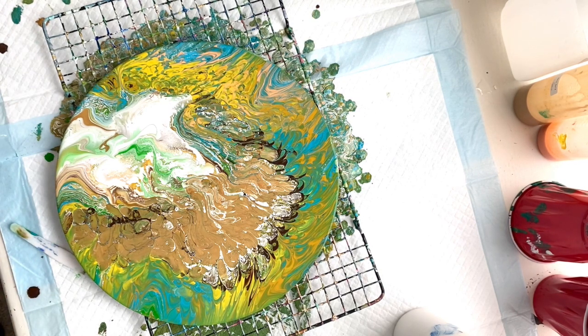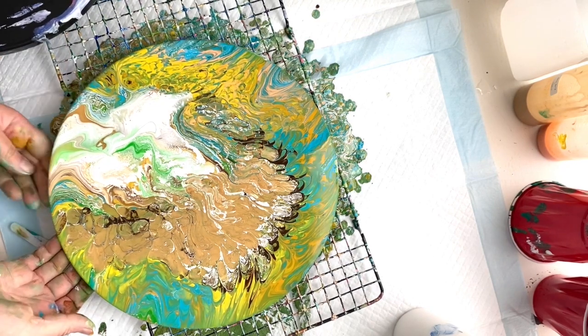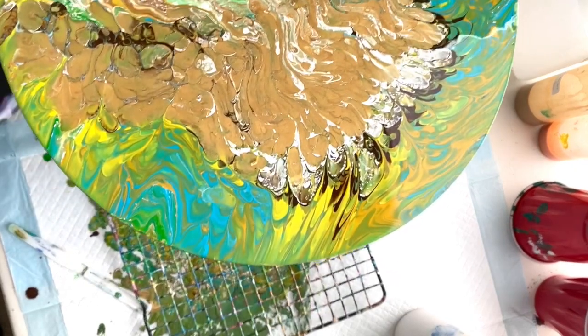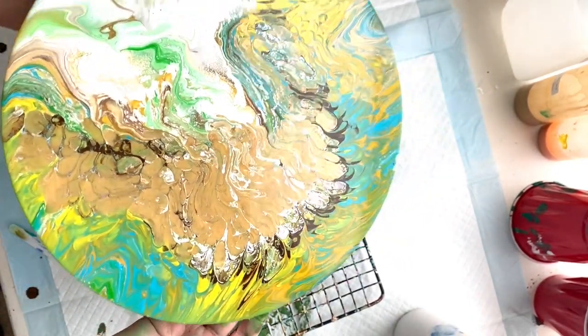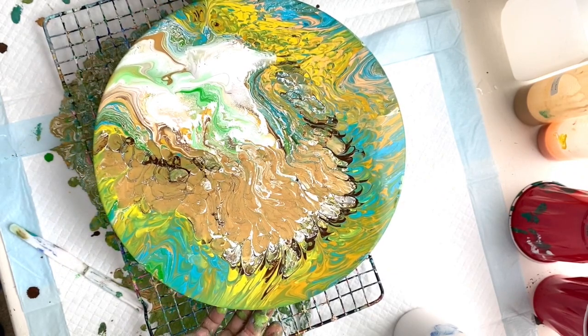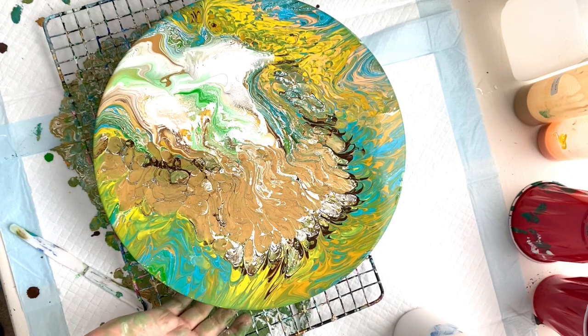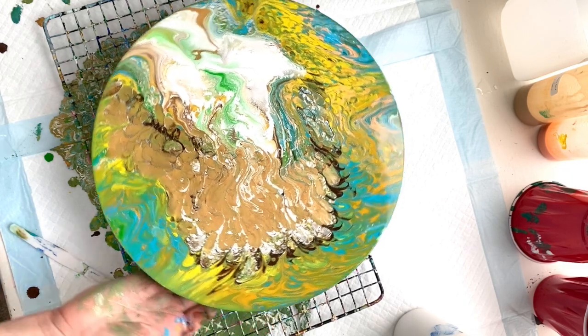So I'm going to carefully lift this and put it on my spinner. And I have to do this carefully because I don't want paint to get all over the vase that I just did, which is sitting right here. So I'm not going to spin it fast.